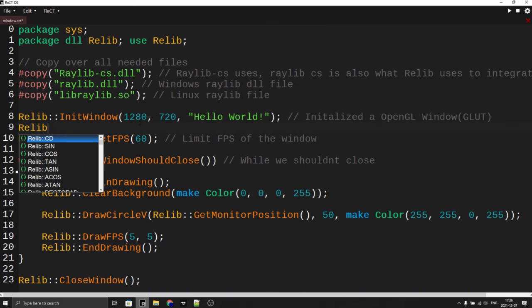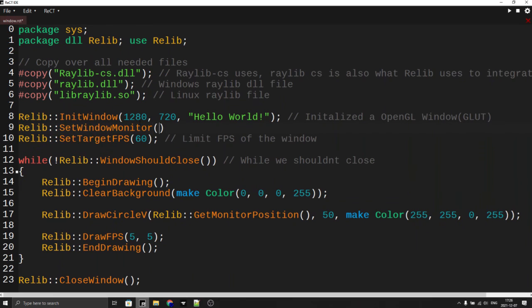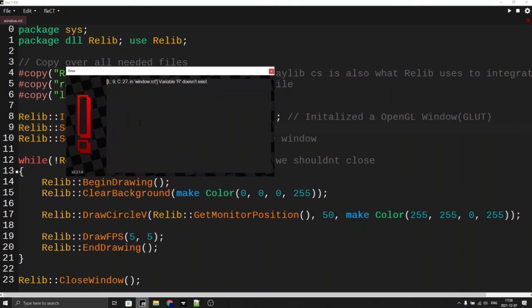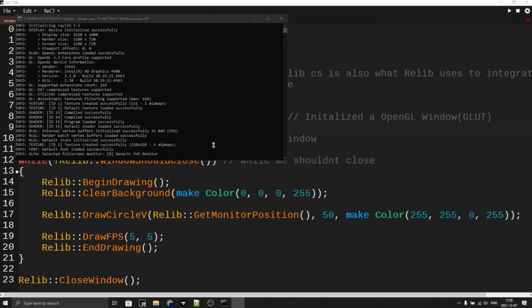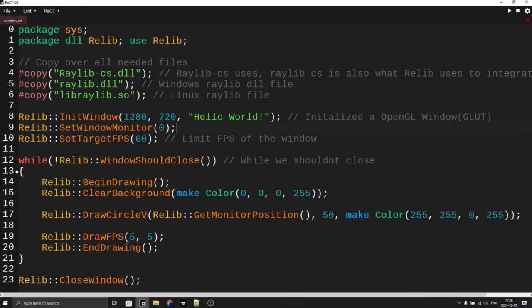Anyway, I apparently end up getting confused trying to set window monitor. It's all because I'm confused, and that will make a variable called R. I'm just changing. Apparently it went full screen. I can't see full screen windows. Oh wait, there it is. It just went completely off. And weird. Okay, so I can't see full screen windows all the time. That's not what we want. We want an actual proper window. I'm tired.